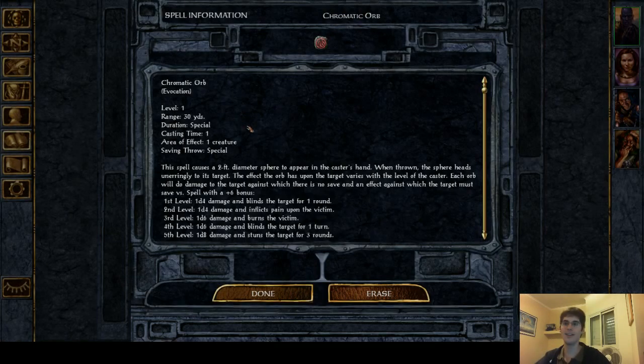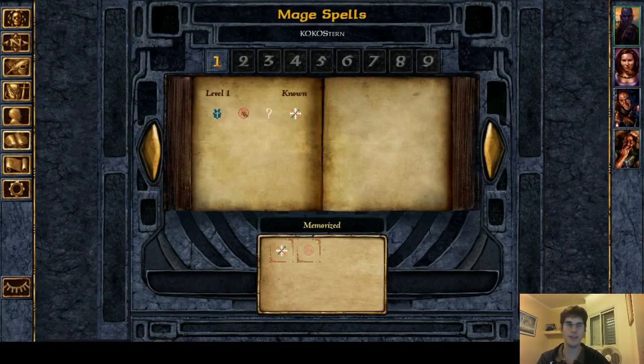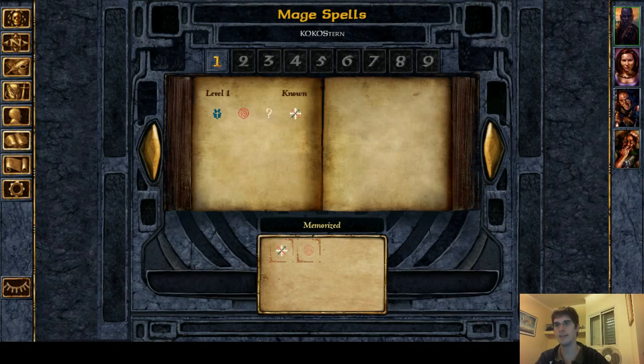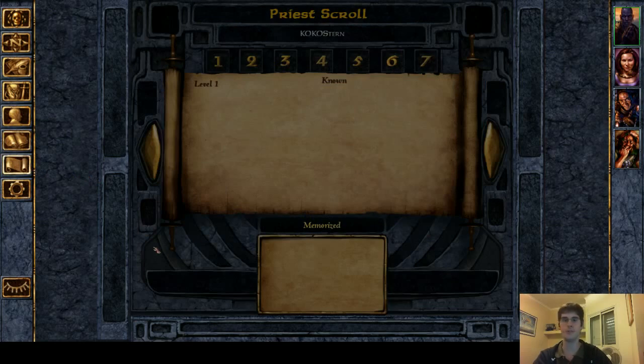So these are the spells. Right-click, like anything else, tells me what it is. Tab will just say the name. Right-click gives me a description. And there's a lot of spells. You're going to have to learn most of them and understand what they do. Obviously, you'll remember as you play, so don't worry about it. Just read them. You begin with not too much. You'll be fine. So that's the Mage Spells. There's up to level 9, and you won't reach level 9 in Baldur's Gate 1 because there's a level cap, but in Baldur's Gate 2 you will, and Priest Scrolls go up to level 7.